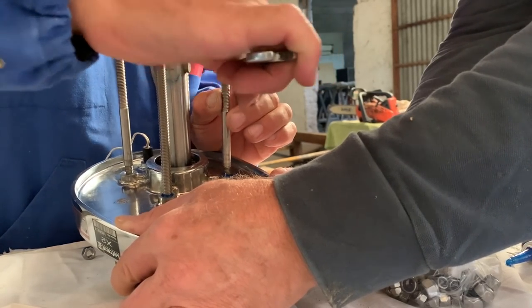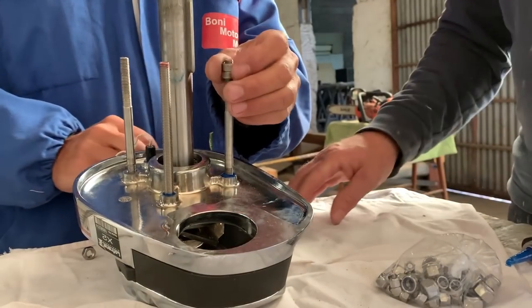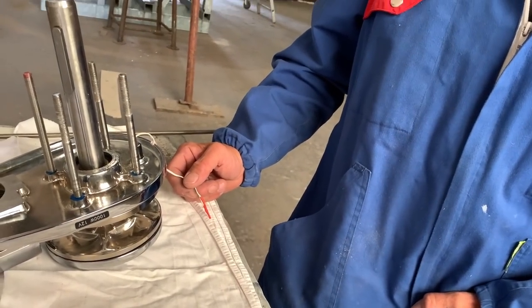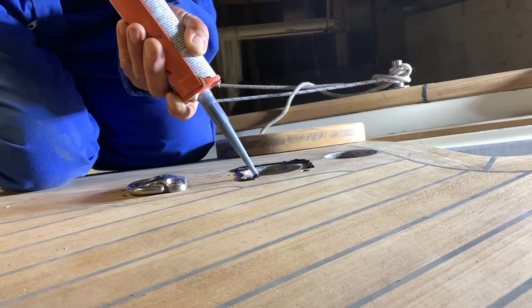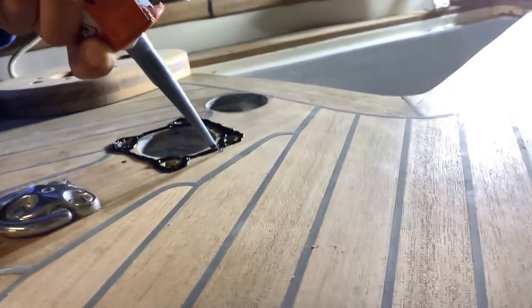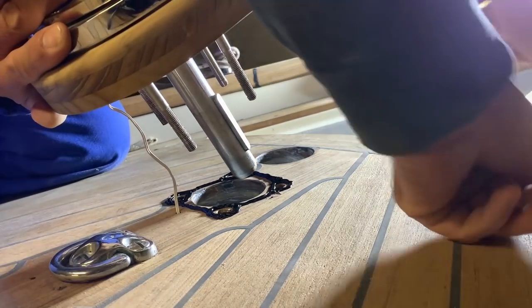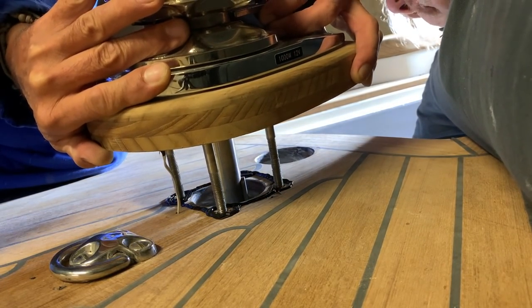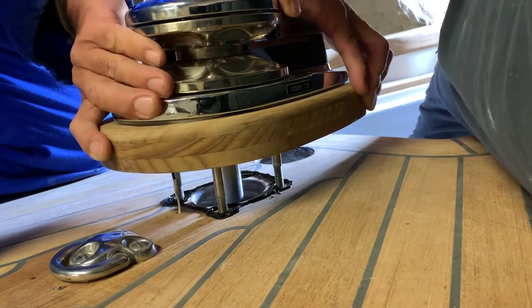I made a very nice custom-made bolt for the windlass because I don't want bolts with all thread - I need my bolts to have a very huge part of stainless steel that passes through the boat. You can see here. Now after I fix the bolts on the windlass, we start to use the sealant to protect the hole and also to protect the place where the chain passes through. This is the cable that I will not use - it's the cable for the chain counter. I prefer to mark the chain rather than have electronics that control the length of chain going out from the boat, but I leave it in position because you never know what's up in the future.